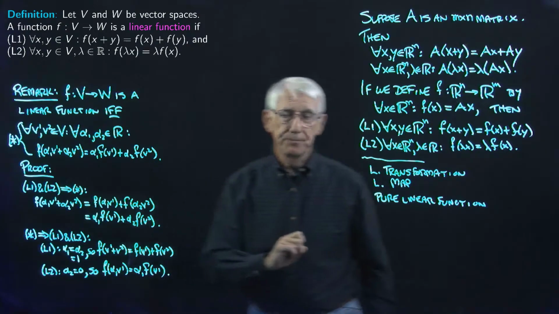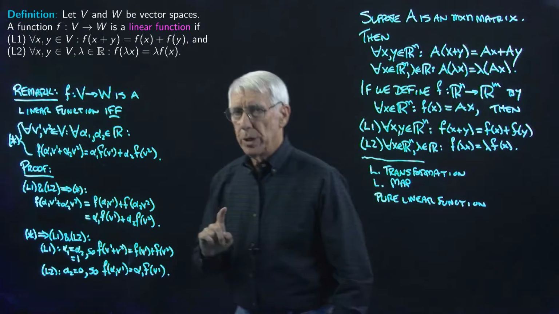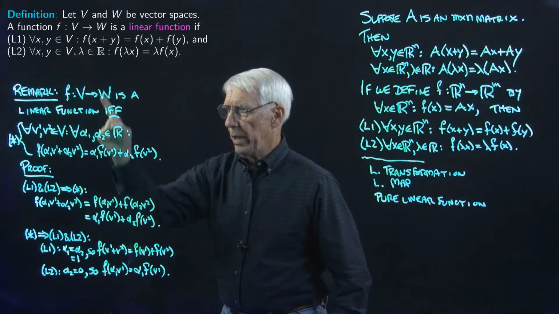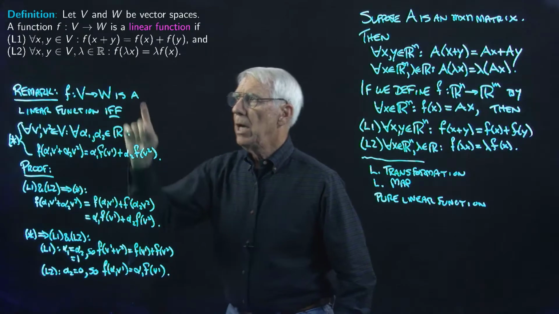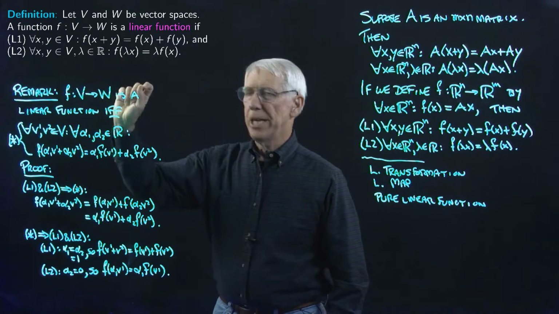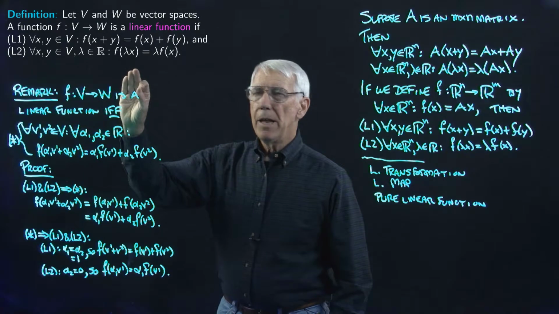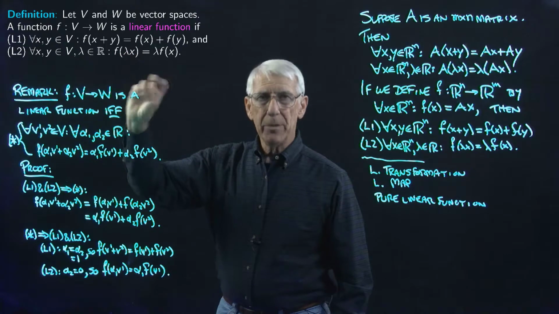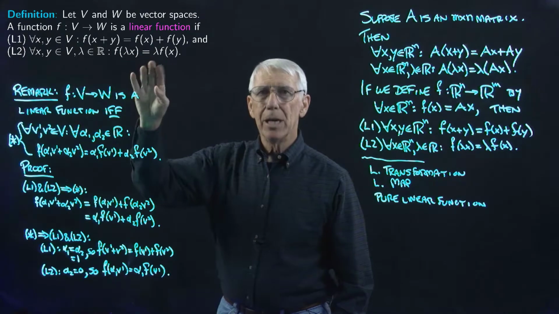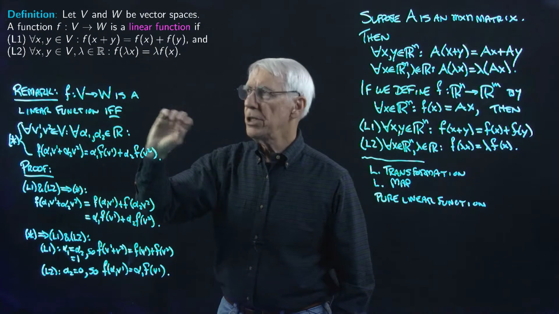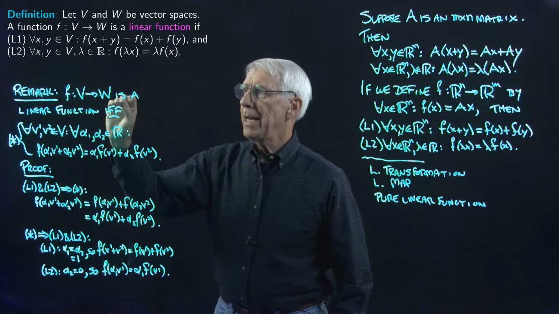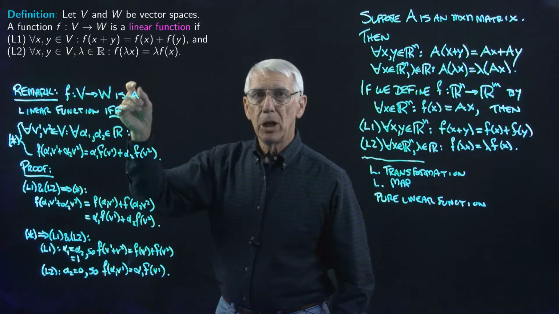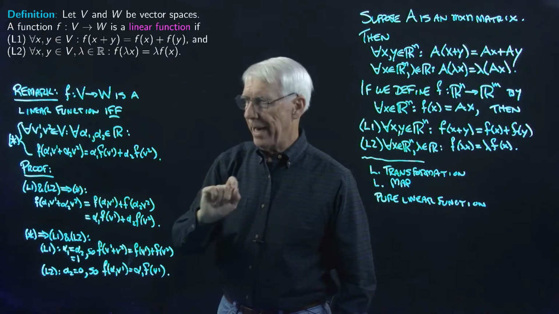And in fact, let's even note a way we can describe in words L1 and L2, and then I'll come down here with star as well. L1 says that it's always the case that the image under f of the sum of two vectors is the sum of the images of those two vectors. And L2 says that the image of a scalar multiple of a vector is that same scalar multiple of the image of the vector under f.